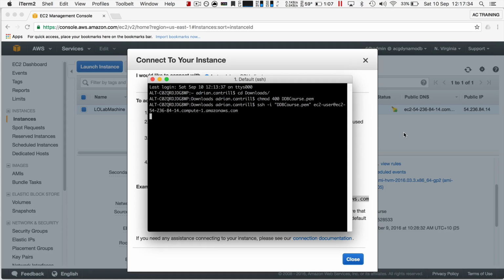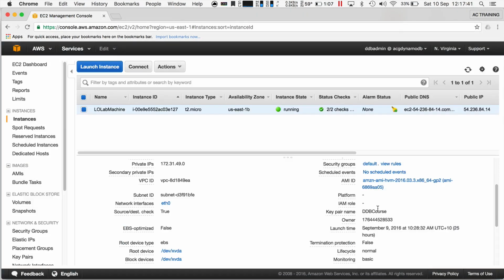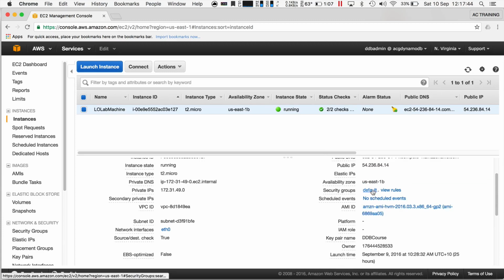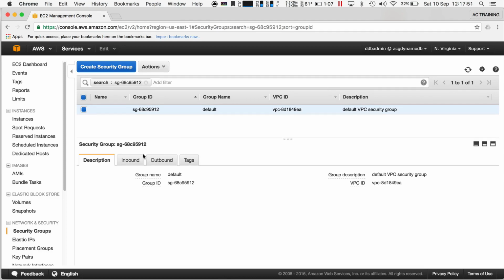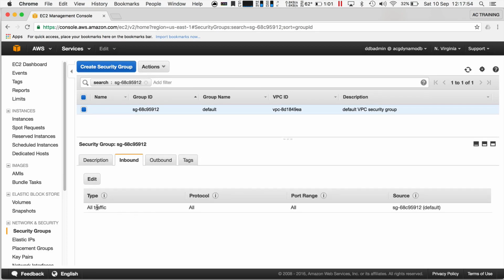So by default, when our lab machine instance is created, it had a very restrictive set of firewall rules applied. And we can see those firewall rules by scrolling up here and going to our default security group. And if we click on this group and then drag this bit up and click on the inbound tab, we can see that the only traffic we allow to this instance is from this security group. So basically only machines which have this security group applied, which currently is just our lab machine instance, are allowed to connect to our lab machine instance. So that should indicate why the SSH command we're trying to do at the moment won't work.